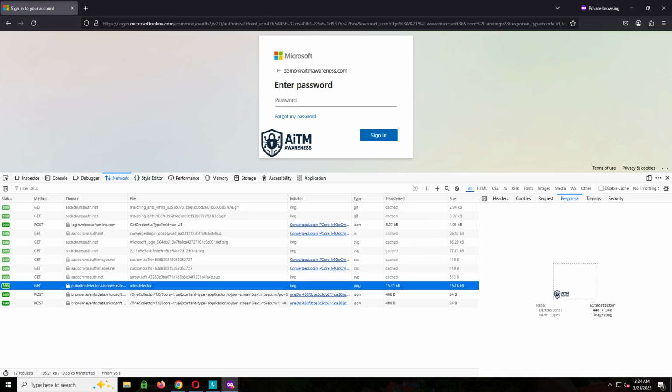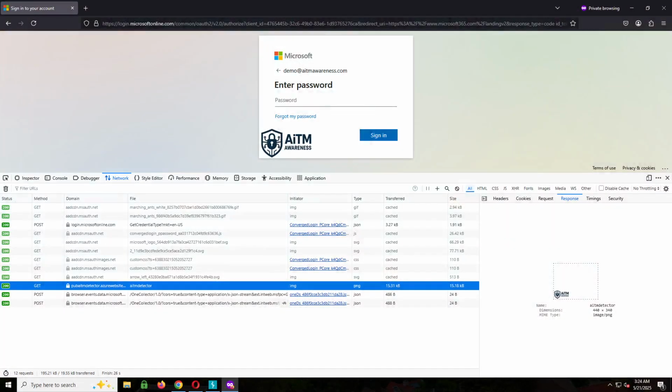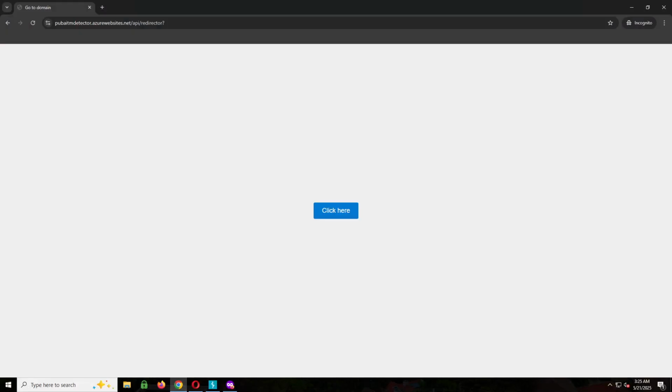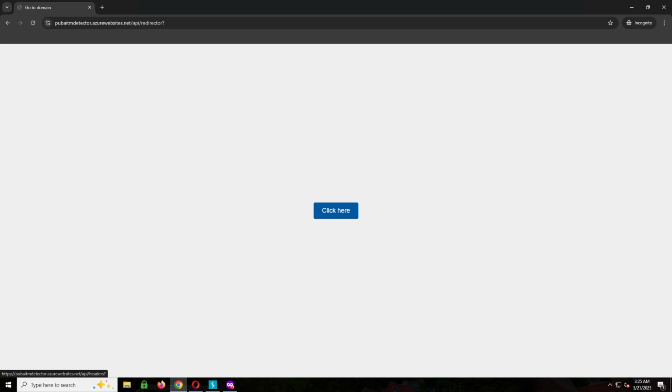So that's one thing. The next thing here I want to show you is another information that we need to move forward back to the Zolder article. Another thing I just wanted to bring out here is when you go to a website and it has a link to another website, the second website gets information on who sent you to the second website. So I'm going to show you here, this is an Azure function that's running where this is web page 1, and I'm going to click here and it's going to take me to a second website, and that second website is going to show me what information the user in the website provides the website. So it's not going to actually load anything else other than just that.